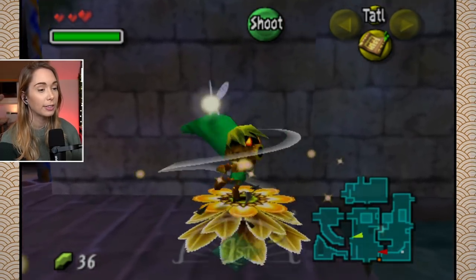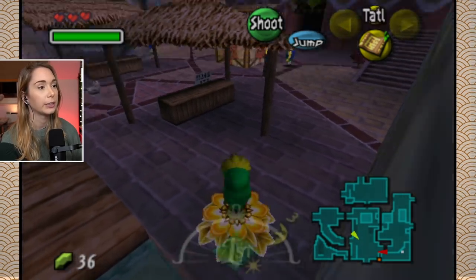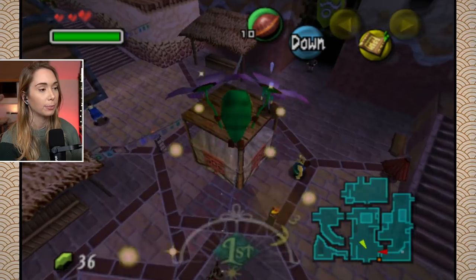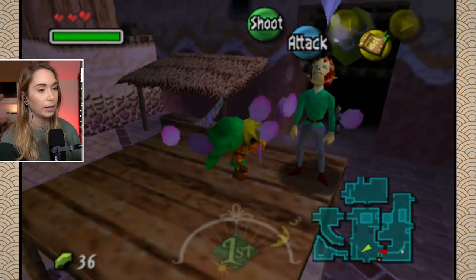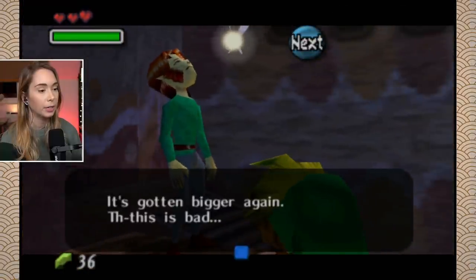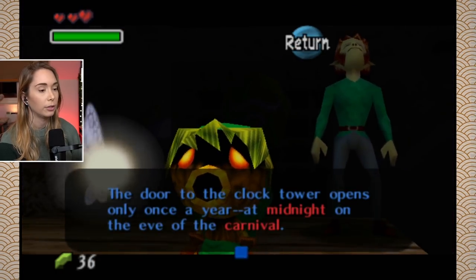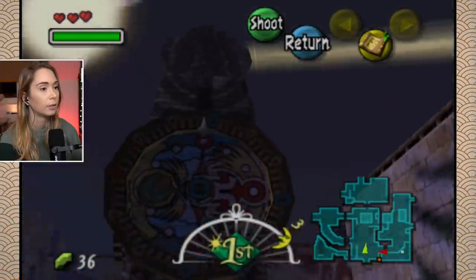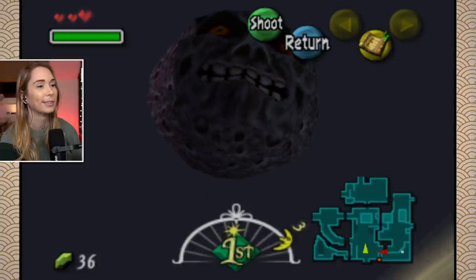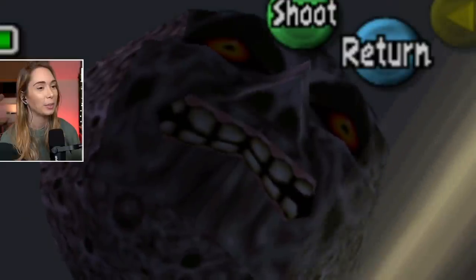So, because this game was made in a year, they just reused all of the characters, basically, and all of the assets. So that's why you'll see the same dogs and the same characters, but they're just different people now. Hey, dude. It's gotten bigger again. This is bad. Door to the clock tower. Oh, yeah, I know. Oh, that's what he's looking at. It's so cool. Look at that scary ass moon. It is getting bigger.